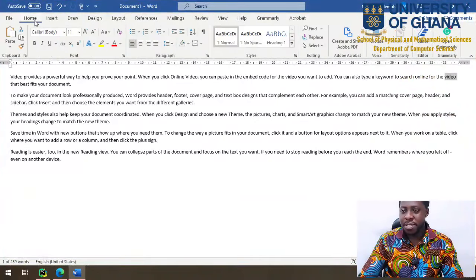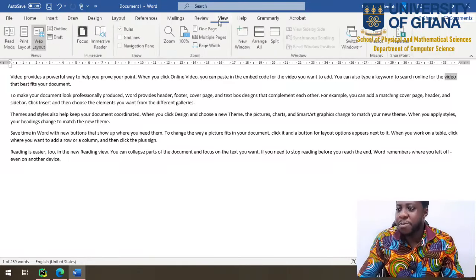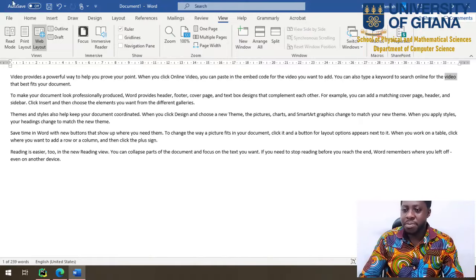You can equally access them from the View tab. So you see all the various options: the read mode, the print layout mode, the web mode, and others like the outline and then the draft mode. Each of them will determine the view of the document.